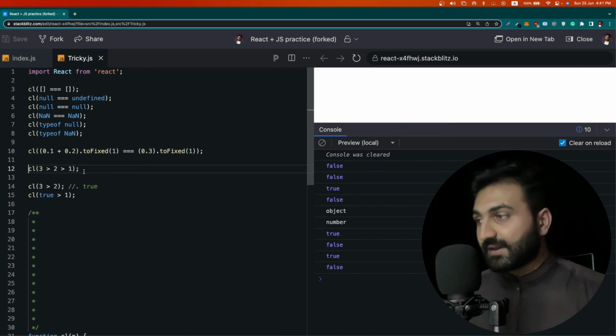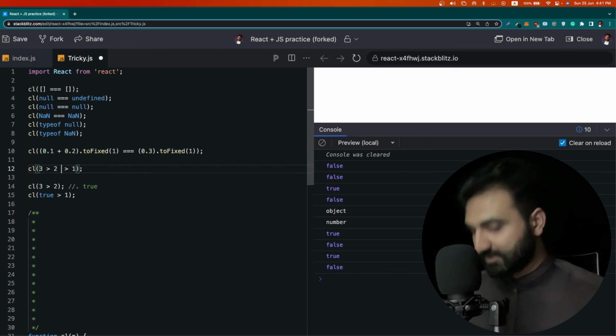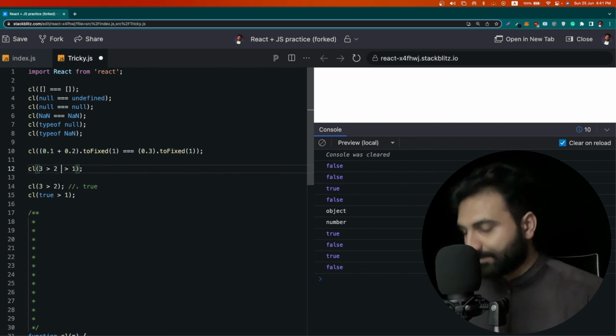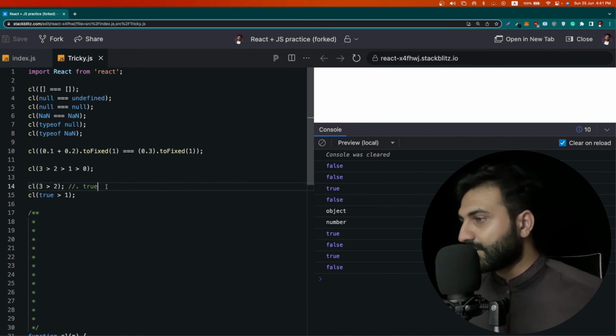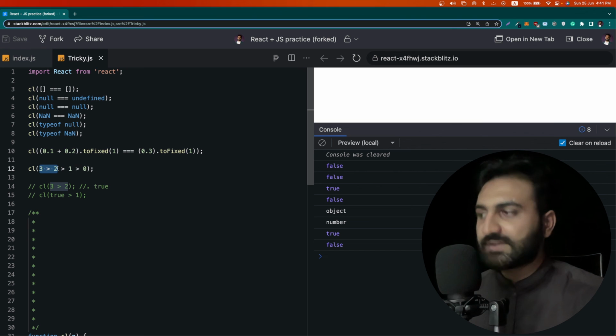That's why whenever you see this statement, and if you want to lengthen it and increase the comparisons, you can do that. Let's suppose I do this, it will again be false, because what's happening: 3 greater than 2, yes, true.